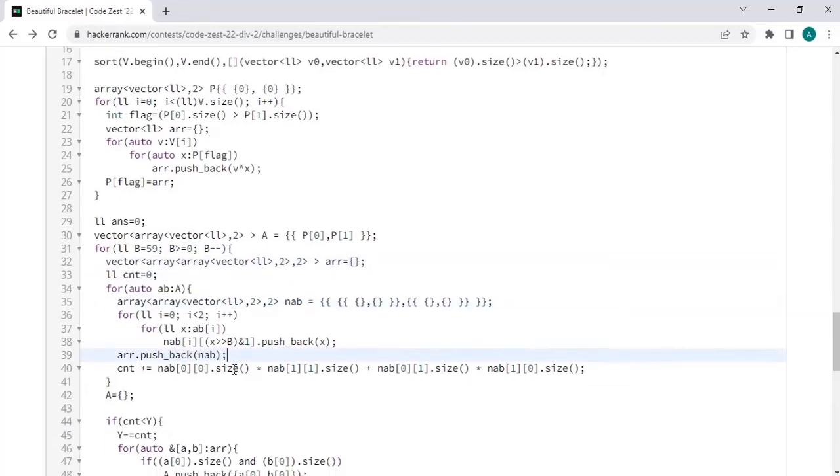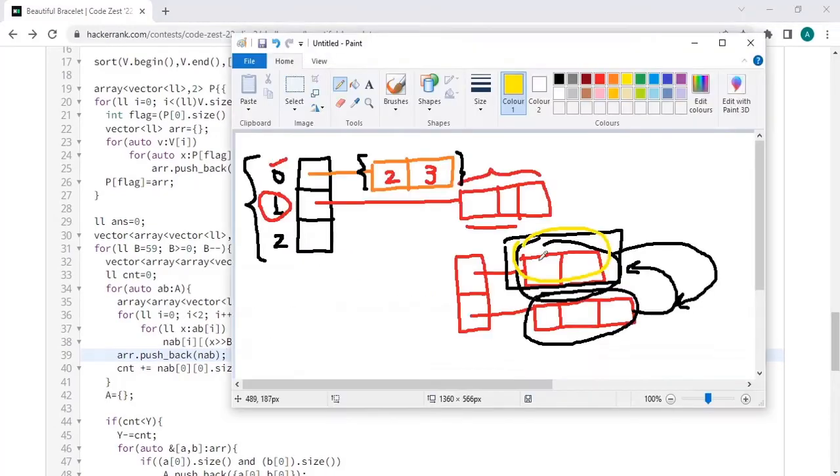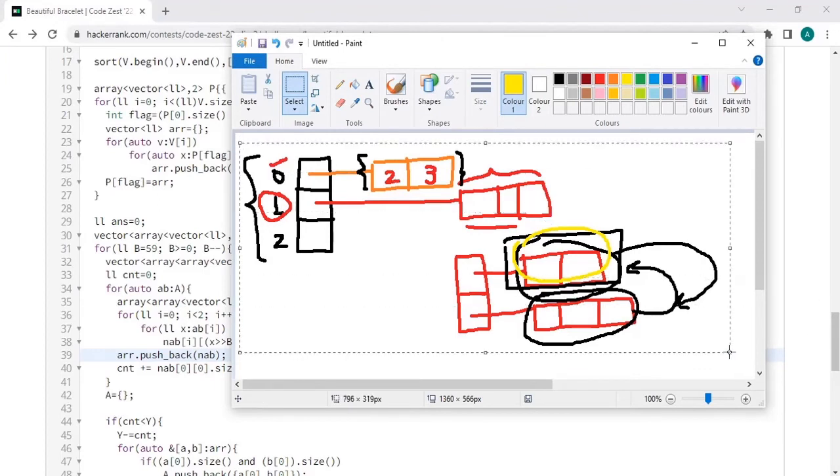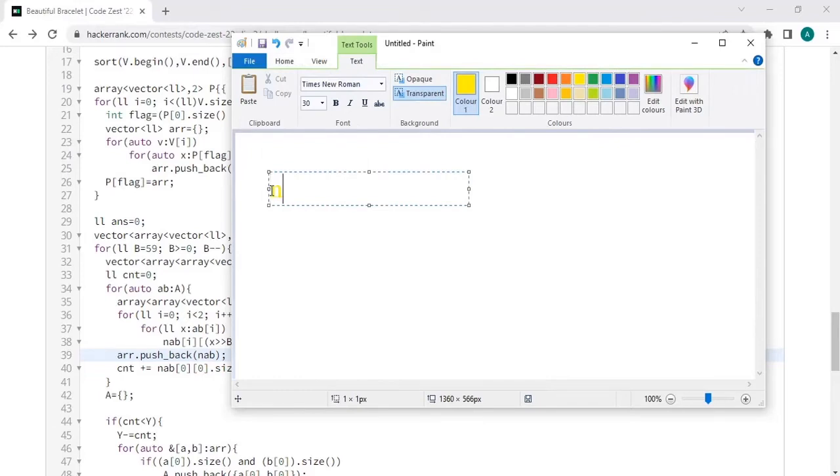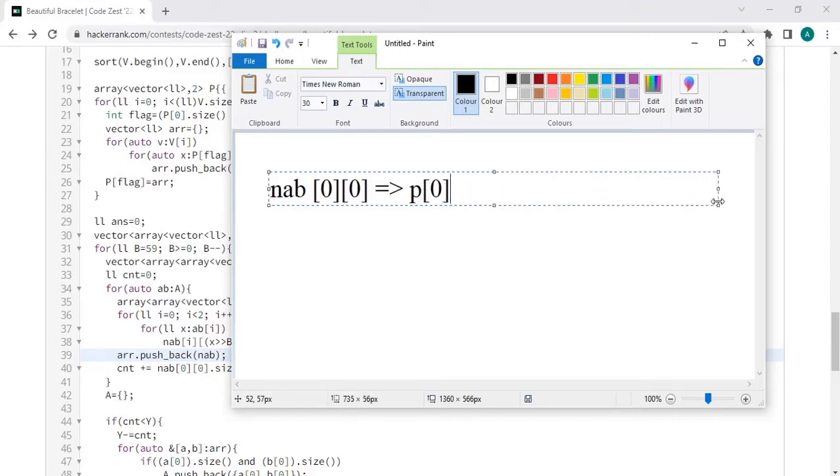After which we are supposed to determine the count. So as indicated, let's take a look at these NAB values. In this NAB array, for 0 of 0, we'll be considering P of 0 values, and within these P of 0 values, we'll be taking only those elements whose B bit is 0.